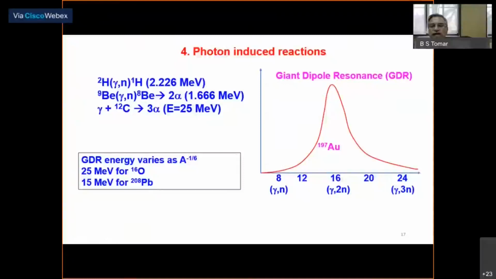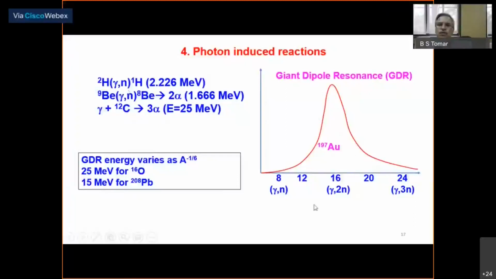So how do you get these high energy gamma rays? One is that you get them from Bremsstrahlung. You take high energy electrons and bombard them on your target. Then you have high energy gamma rays, or you can have a positron and electron annihilation, and you can get the annihilation gamma ray. So you can have even discrete gamma rays of very, very high energy to carry out this kind of reaction. So photonuclear reactions can be studied using Bremsstrahlung or annihilation gamma rays, and that is a subject in itself.